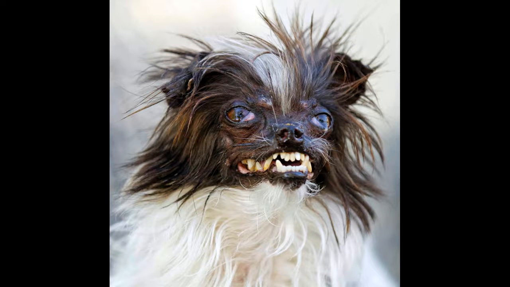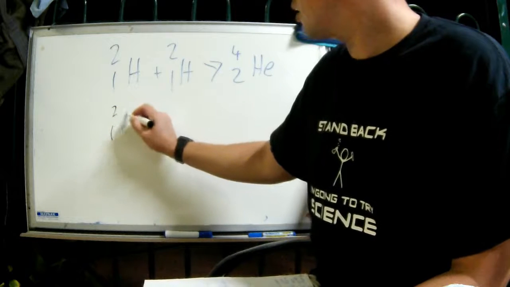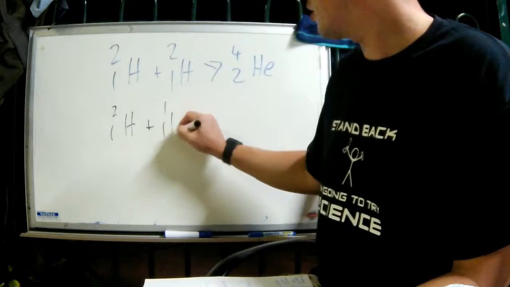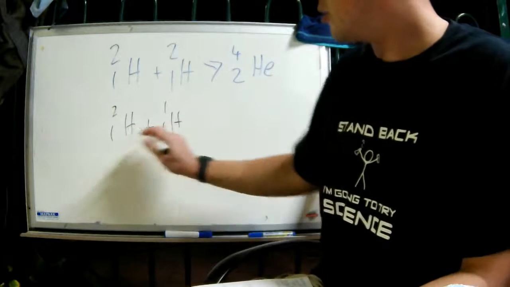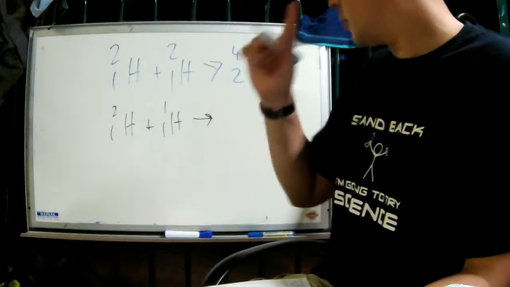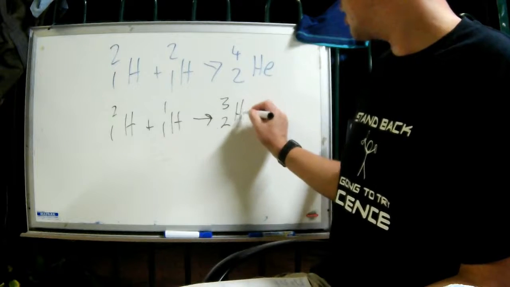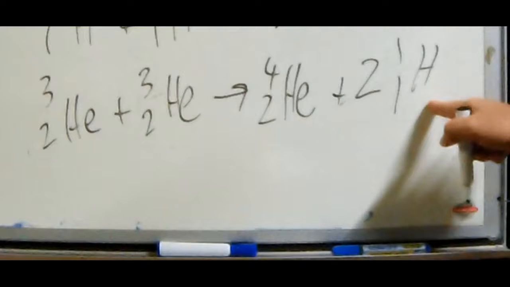There's another, and that is you can get 2,1 hydrogen, so your deuterium, smash it together with a protium, and you'll get 3,2 helium, which is an isotope of helium, and one that's not extremely stable. Now if you get a couple of those 3,2 heliums and smash them together, then you get a 4,2 helium and 2 protons, which can go off and do their proton-y thing again.